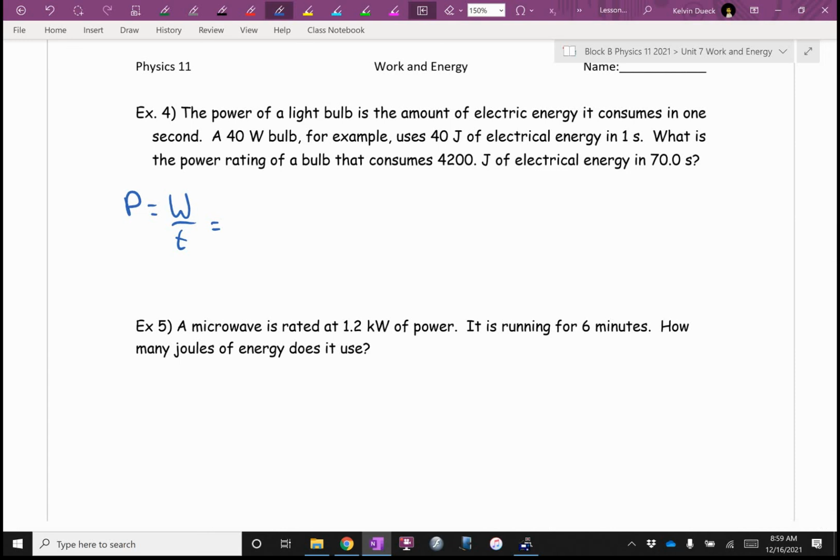Now, ready? This is a bit of a spoiler, but you're going to learn after Christmas: energy is the ability to do work. And so energy is also measured in joules. Work and energy are not technically interchangeable, but we are going to interchange them and be sloppy because I'm going to give you careful questions where we can interchange them. So how many joules of work is this light bulb doing in this question?